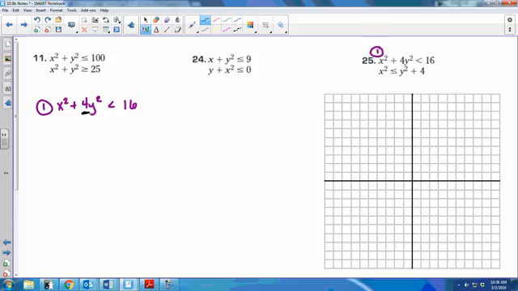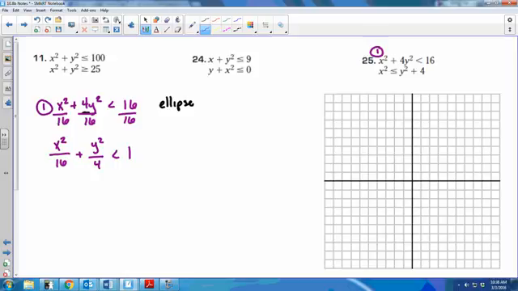Because we have something squared plus something squared. That means it's not in standard form, because an ellipse has to be equal to what? 1. So that means I need to divide this entire thing by 16. So we have x squared over 16 plus y squared over 4 less than 1. As a side note, it might come up in your homework once or twice: if you were going to divide by a negative number, what would you have to remember to do? Flip the inequality symbol. Just making sure I said that out loud so everyone thought about that.